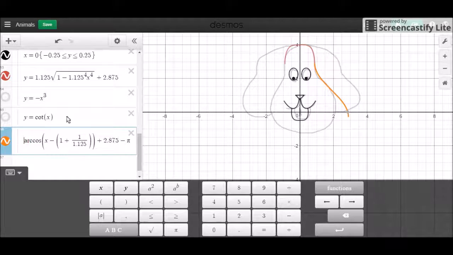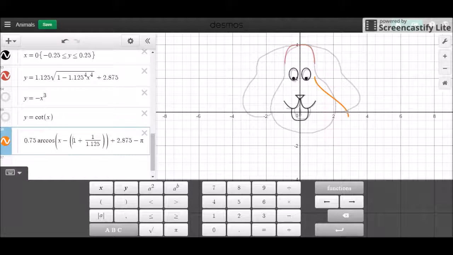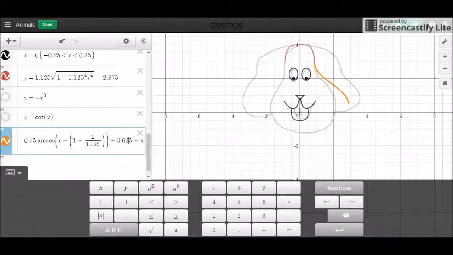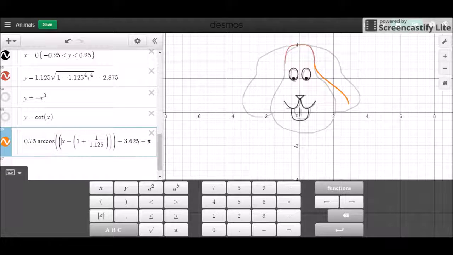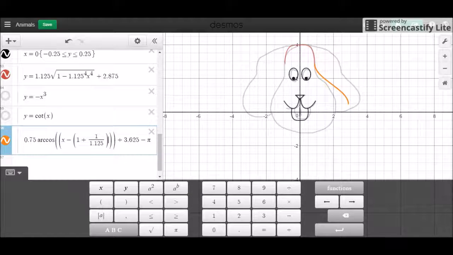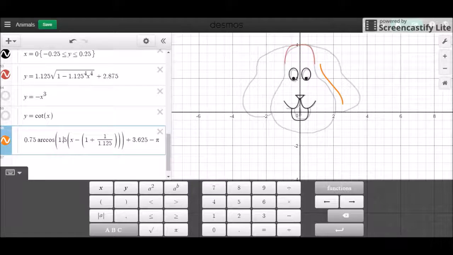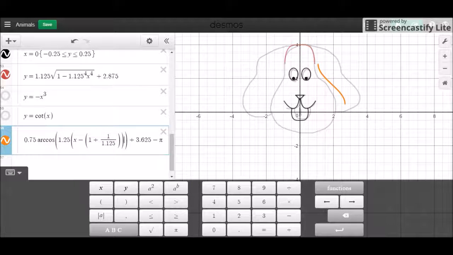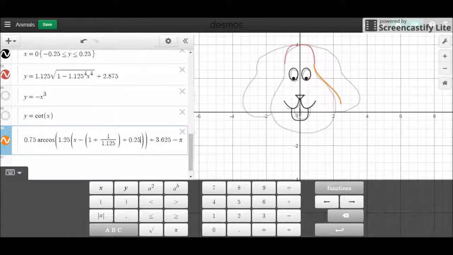Anyways, so to go back to the molds, I don't have the exact numbers, but I believe this is what they were. So if I use 0.75, that means I'm going to shift it up by that amount, and then inside this part, we might want to compress it by 0.25. I believe that was what the number was. And that means we have to shift it to the left by another.